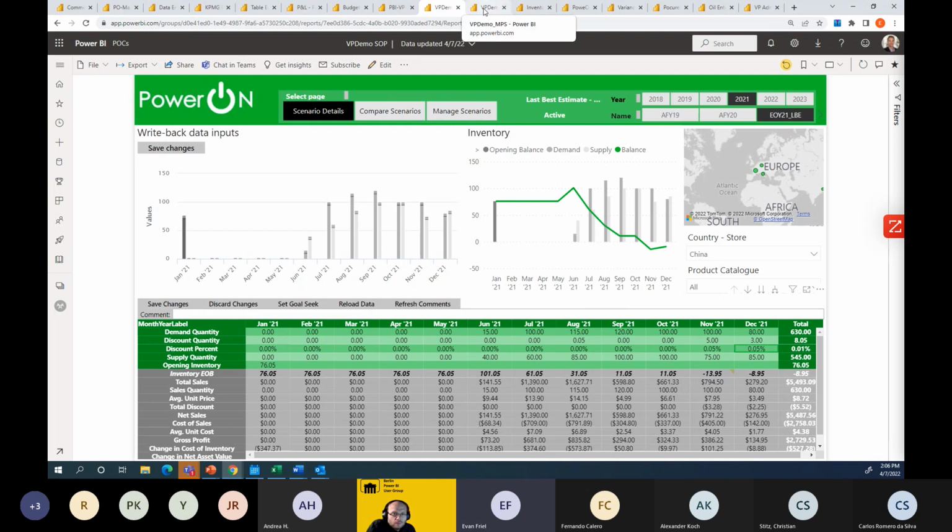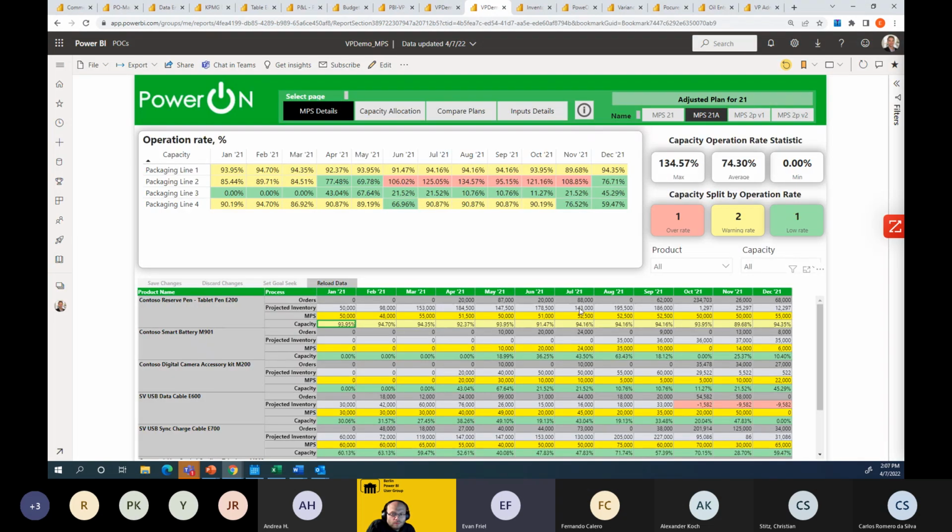This one is a pretty complex example that is a master production scheduling. Similarly, we're going to have our projected inventory, what we expect to get for orders, and then MPS is how much we plan on producing, and then capacity is actually going to take in each packaging line's operational efficiency and how much we are going to ask them to produce across our different product lines to show us what level they're going to be operating at.